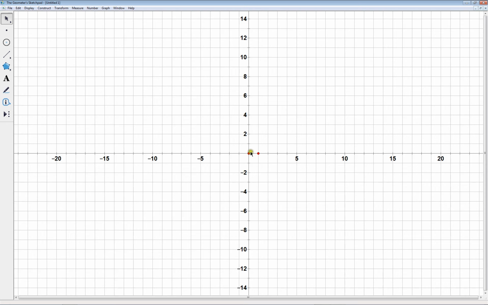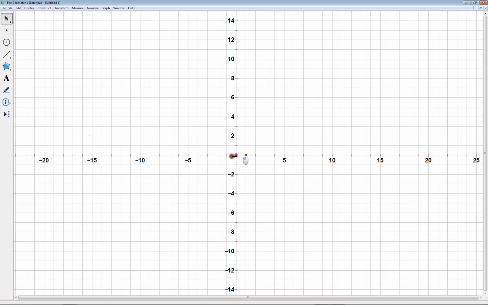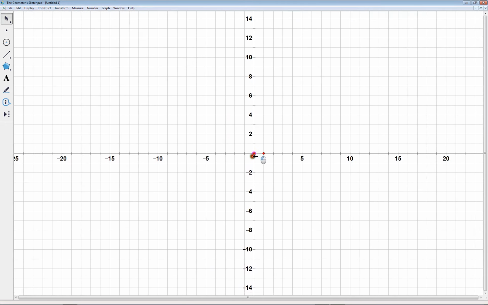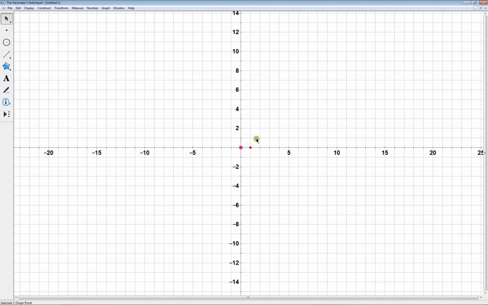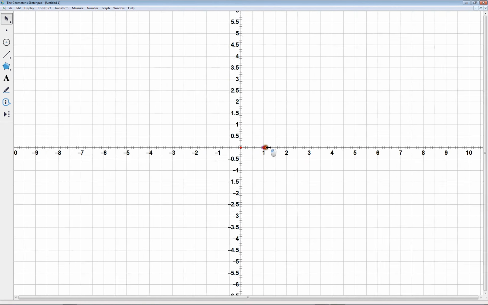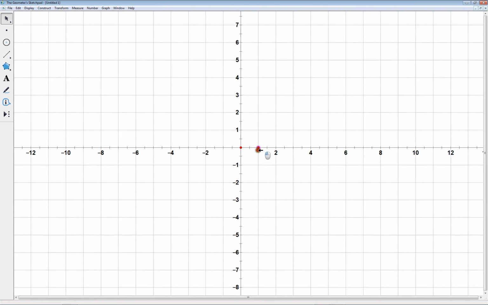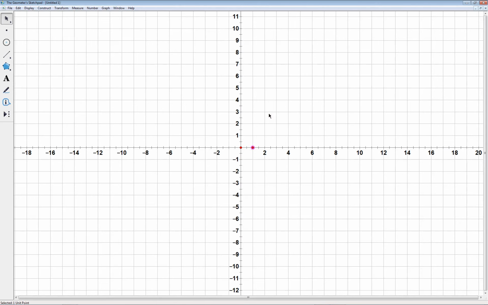Okay, so one of the points is in the center, and what that does is it just moves the graph left and right when you click on it and hold and move your mouse. The other point beside it zooms in and out in the graph, so you can see things closer or farther away. Now, if you want to zoom in only one direction at a time, you go to Graph, Grid Form, and then Rectangular Grid.